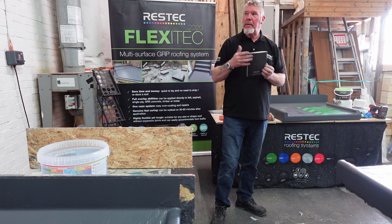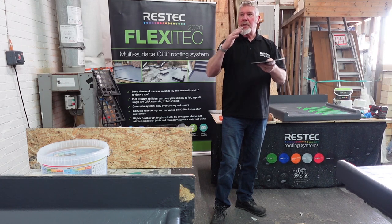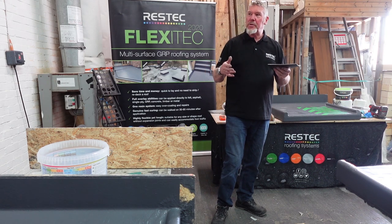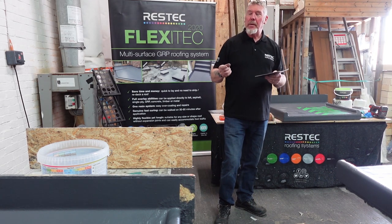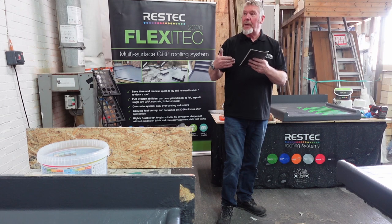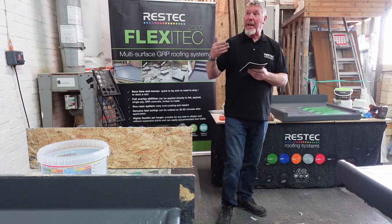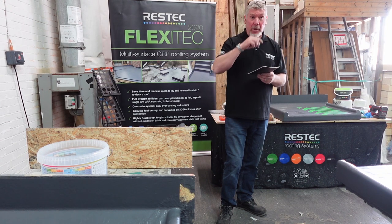It's two pages generally, and it'll ask you the address of the building, the height of the building, a picture of the roof, and so on. There are lots of questions on there. But the two main questions they'll ask are what's your ID number? Your ID number, your unique reference number, will be on your training card, either the certificate or your little card. If you've asked for it electronically, it's on your phone.